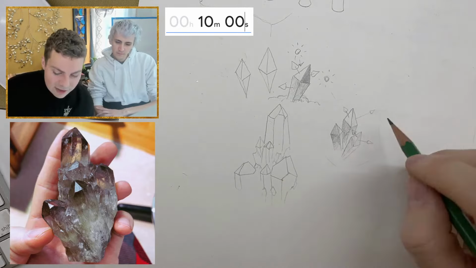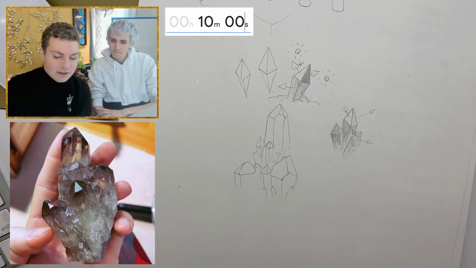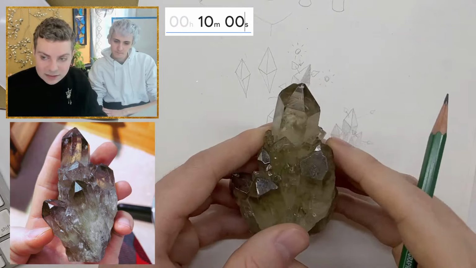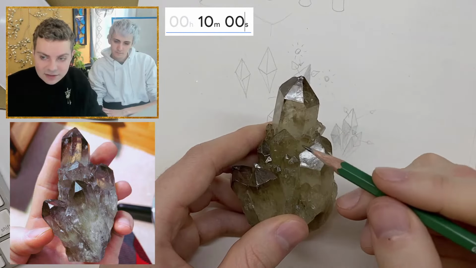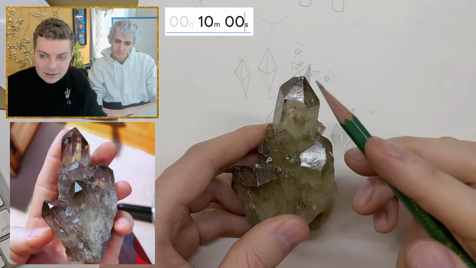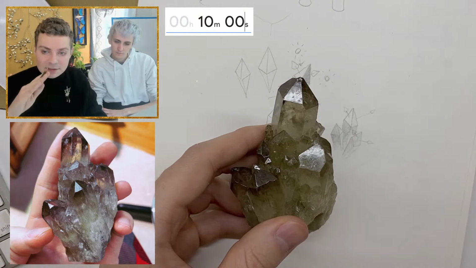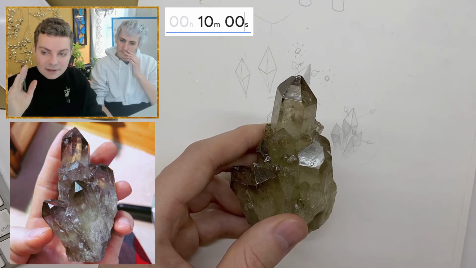Because you got to remember, a lot of the crystals that have different faces, like on the one we're going to be doing, right now you can tell this one is capturing most of the highlight, and this one's capturing some of it, and that's because they're just slightly bent at a different angle.